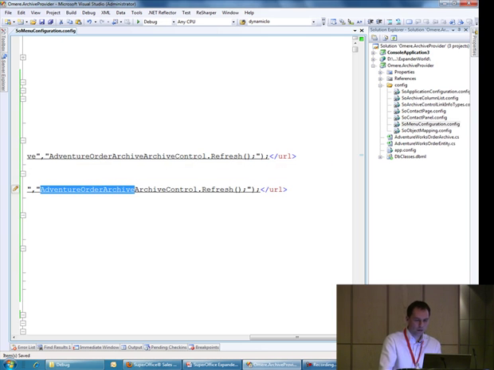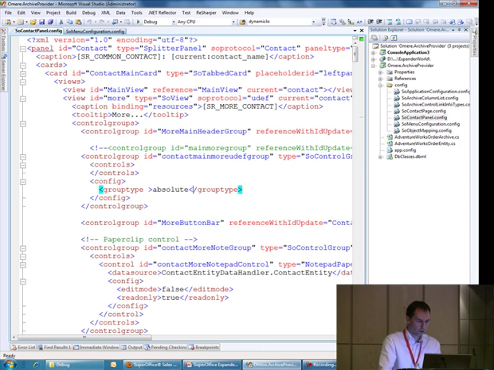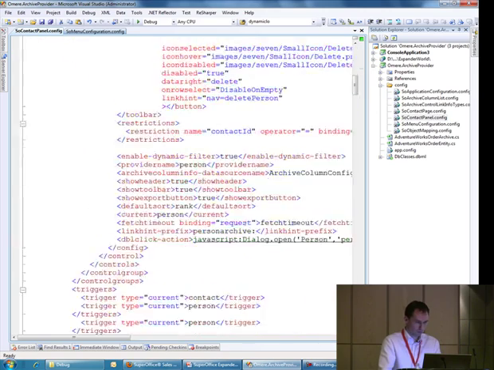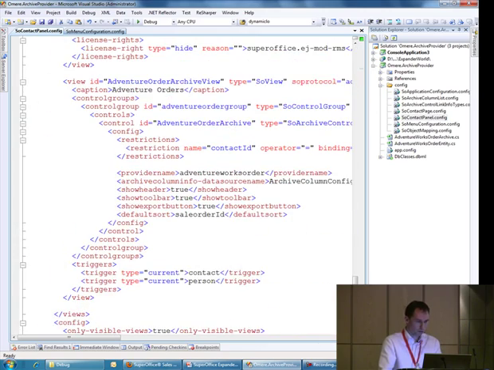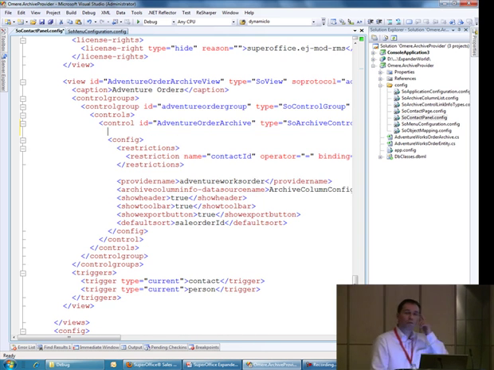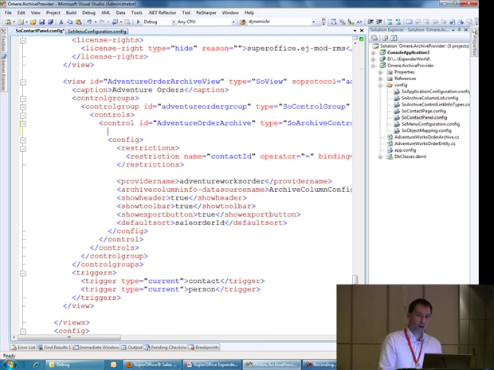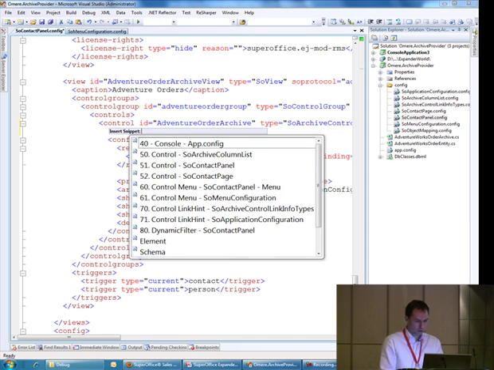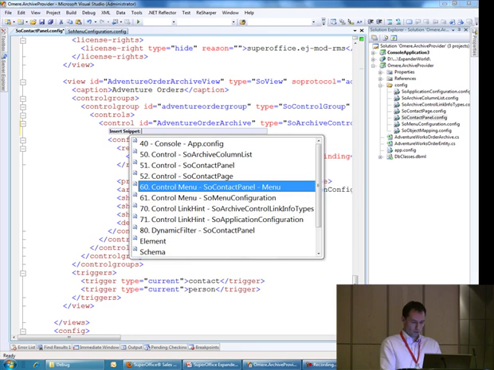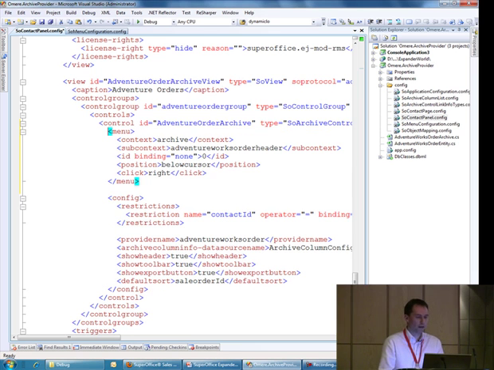Then I need to tell my archive control, which is down here, which menu to use and when to use it. So what I'm doing is I'm going into this. I'm adding a menu element, but the context is always archive.